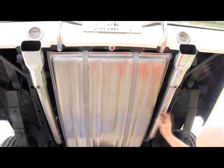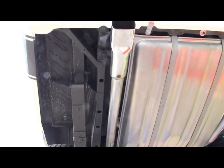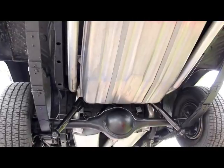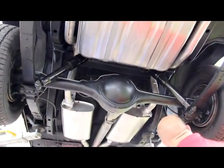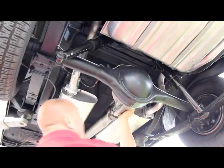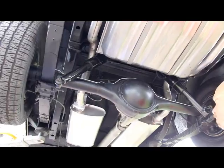Now we're underneath this '69 Charger and it is beautiful under here. Brand new gas tank, brand new exhaust system. The trunk floor has been replaced. Up inside the frame members everywhere we can reach it feels and looks great. The drop-downs and wheel houses are beautiful. The quarters were replaced all the way up — they did such a nice job it was really hard to tell. We were able to spot it inside the trunk, but they put full quarters on this thing. We've got an 8¾ rear end with a 489 casting number — it is an open rear end. When I turn this wheel, the other one goes backwards.